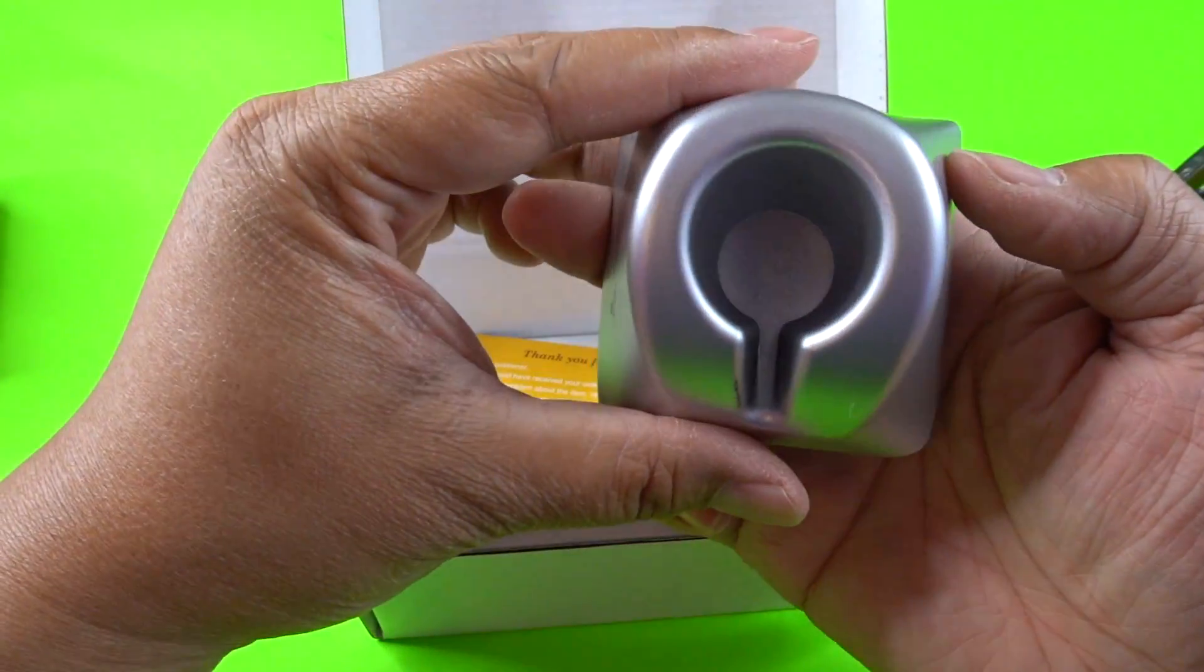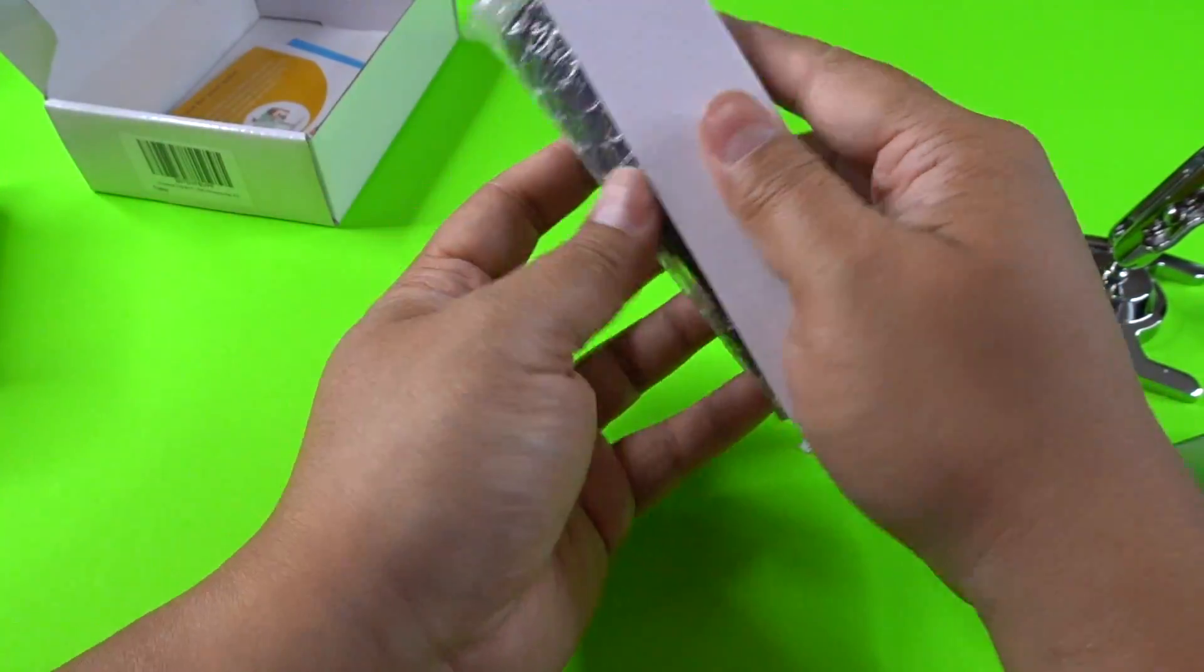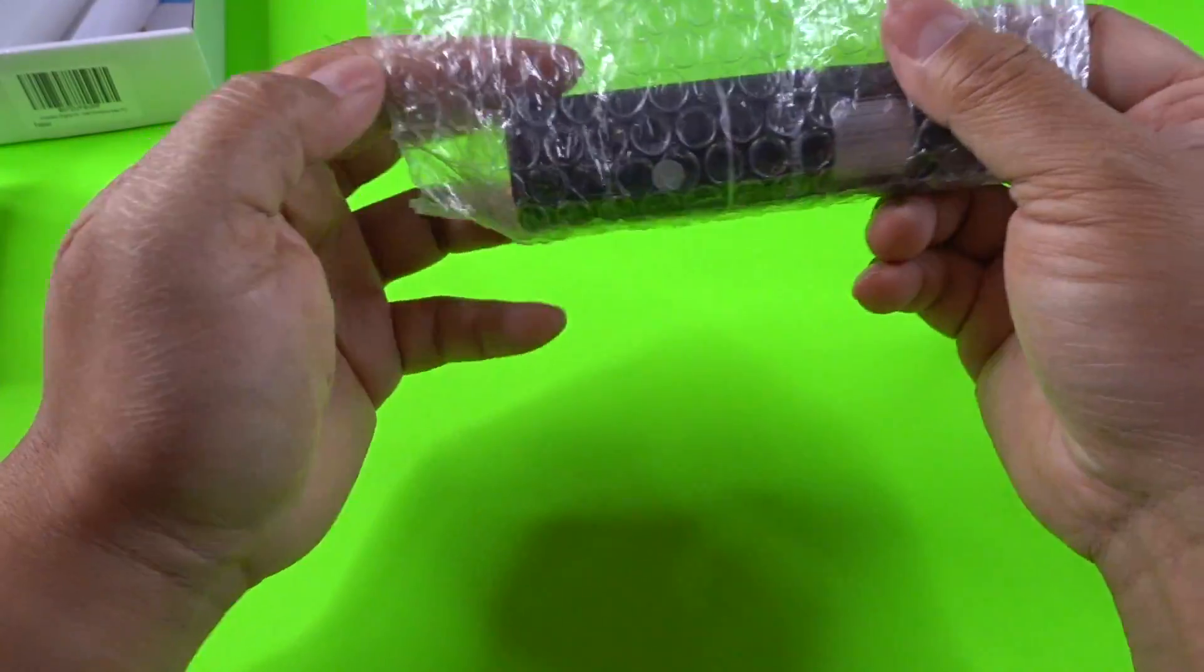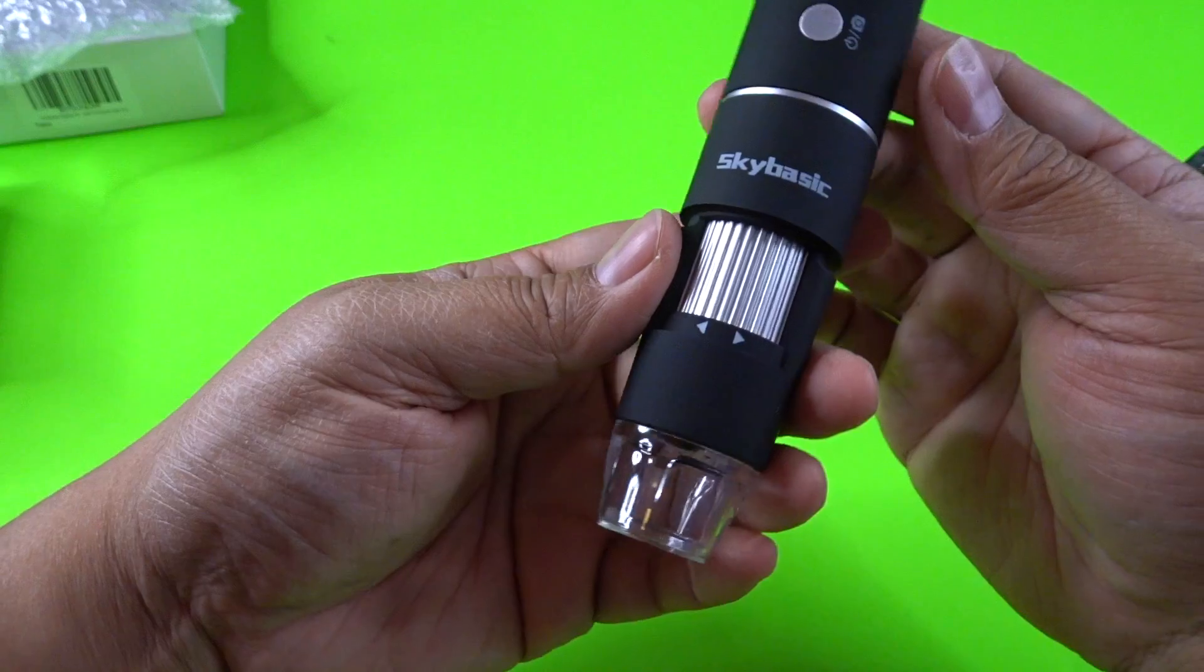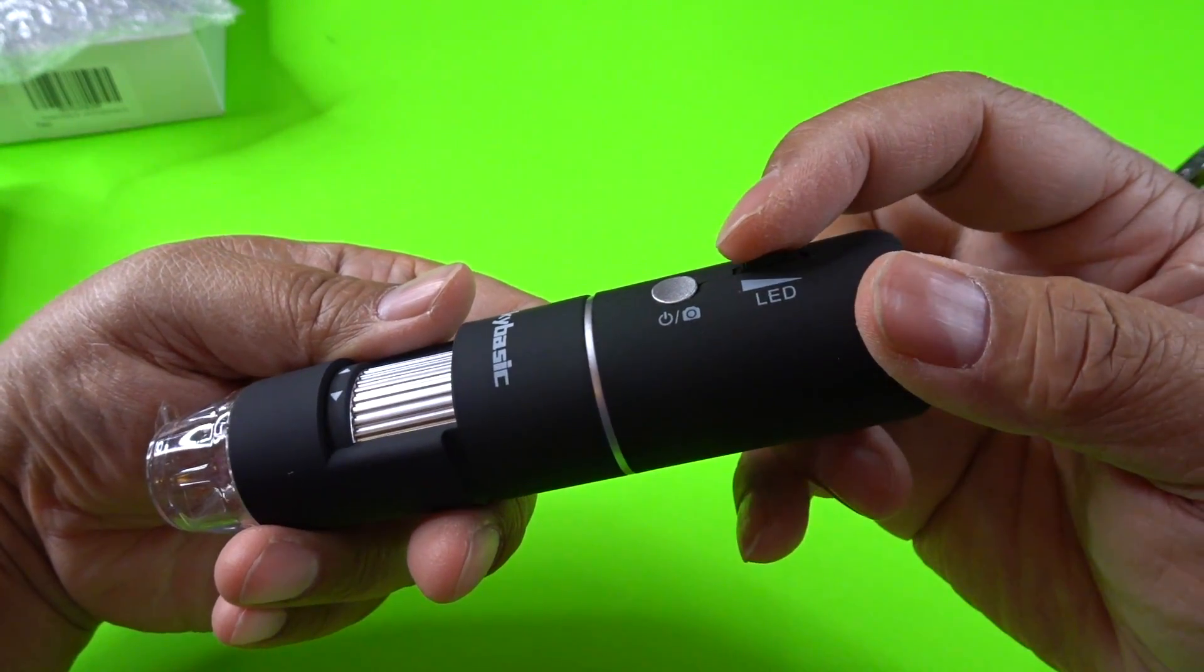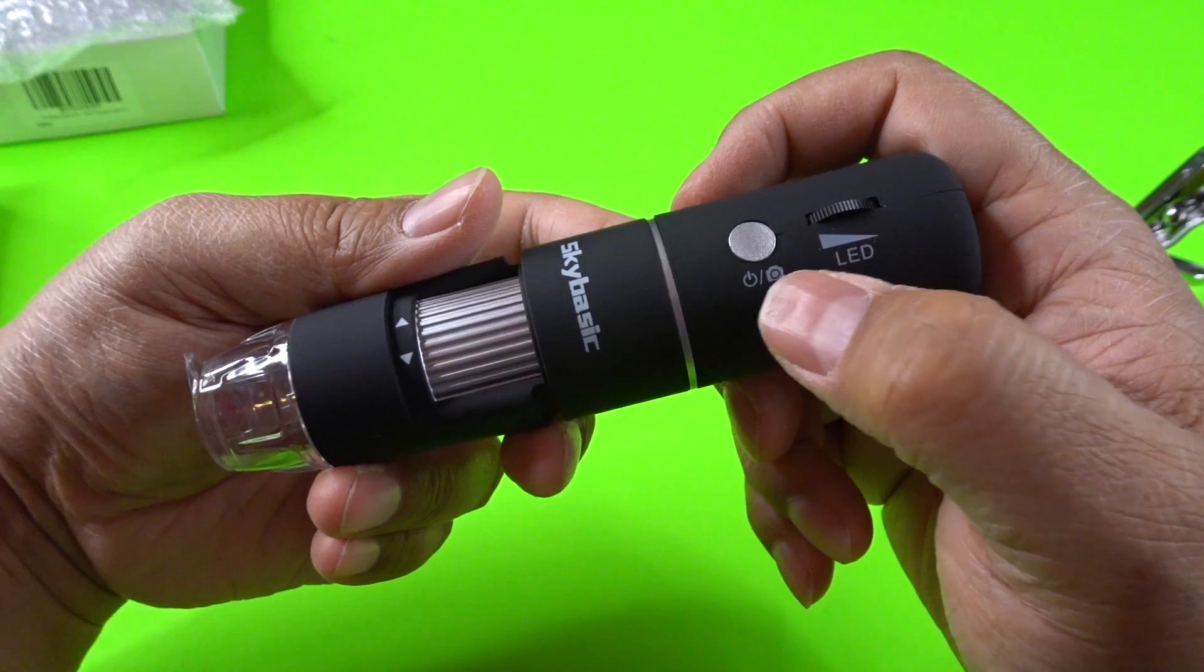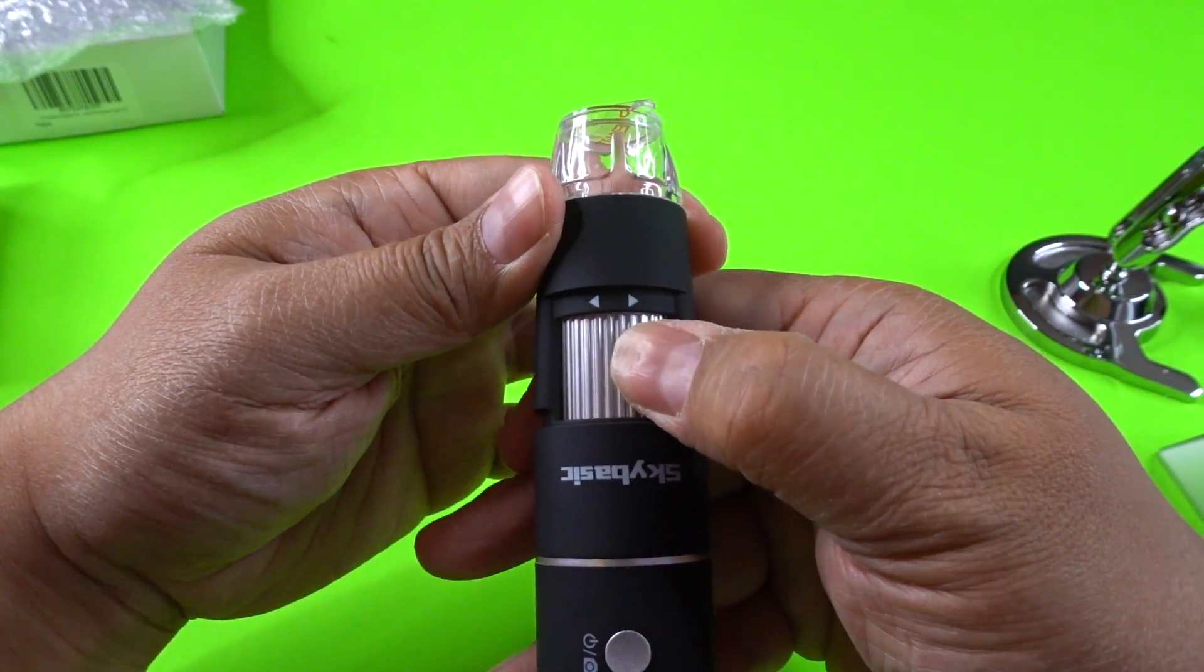Here we have another stand. There's some thank you cards and stuff inside. And here it is. Look how small this looks. This thing is ultra portable. Alright here we go. This is it. So we have a knob right here to control the LED light brightness. High to low. We got the on off switch as well as the camera versus video recording button right here. We have the focus knob right here that you can turn left and right.